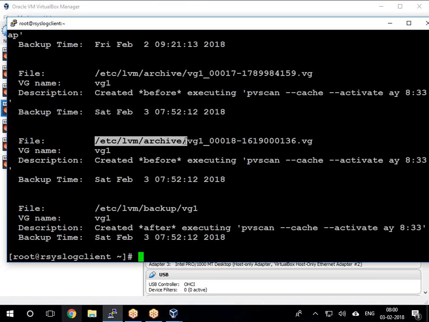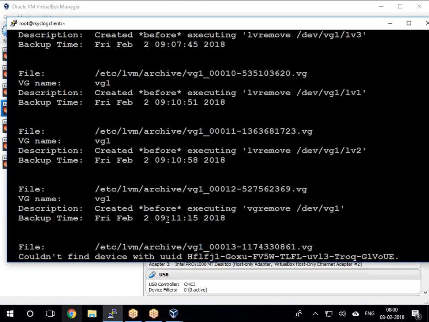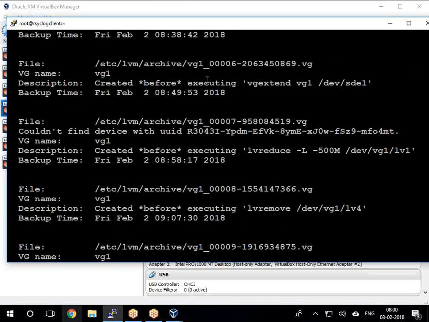So using this archive file, we can restore the last partition. It keeps all the transactions.